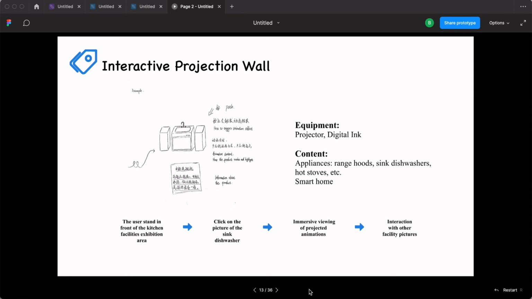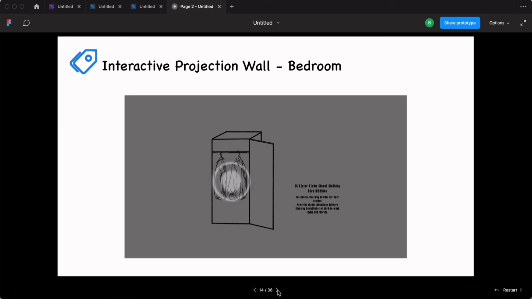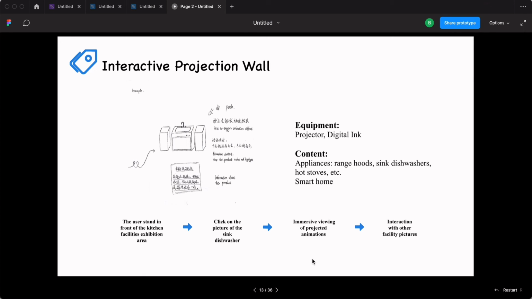For this time, with the display of physical models, visitors can truly see the quality of the products. After learning about the physical models, visitors can walk to the other side of the exhibition hall to learn more. On the other side of the space, we lower the brightness of the interior lights and use a projection wall combined with digital ink to animate the working methods and highlights of this new furniture.